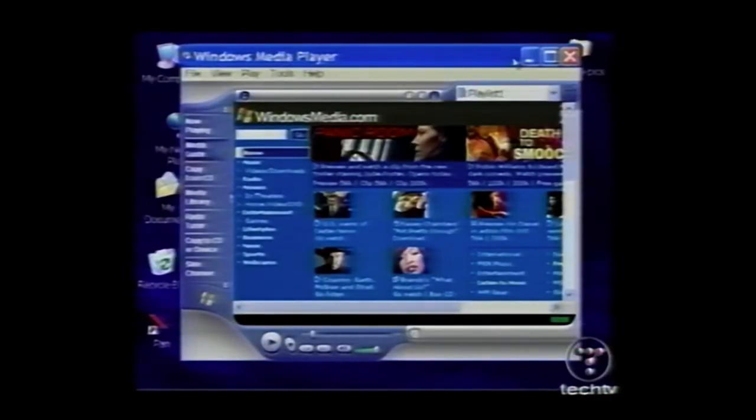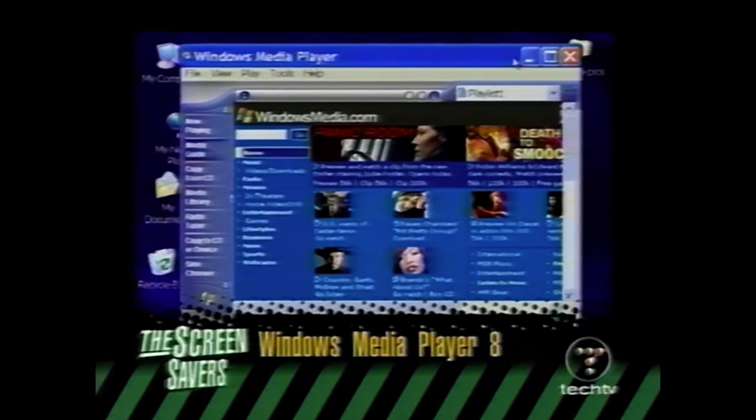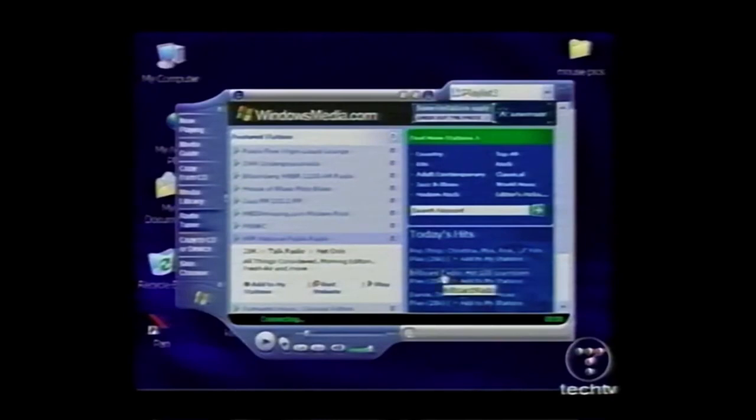So this is the Windows Media Player. I personally don't like the Media Player that is included with Windows XP. Not because it's a particularly buggy or faulty or bad piece of software, but because it's huge. It flashes you with websites. If you click on any of these links, you're going to get a million pop-up ads. It's not cool. And I also have third-party software that's going to do all my burning and ripping and all that stuff for me.